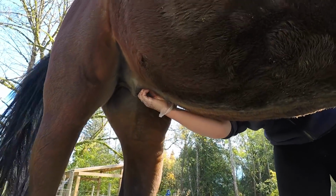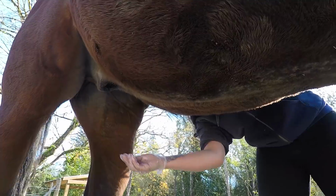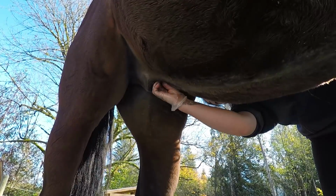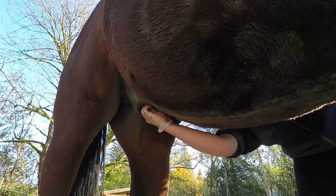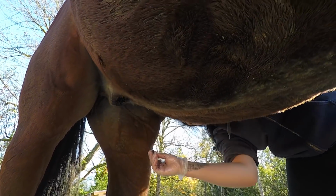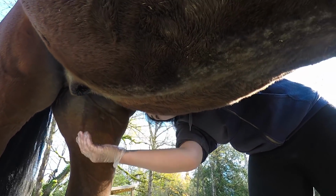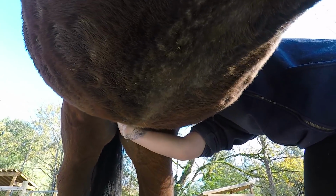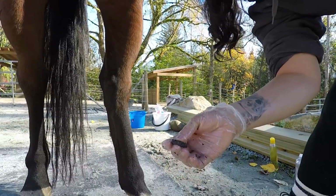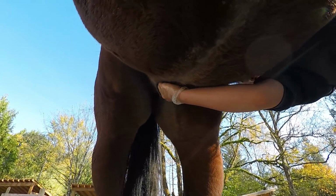So what is the buildup? The buildup is a mixture of dirt, dead skin, and smegma. Smegma is a white, smelly substance that they secrete just to help keep them lubricated when they drop to pee or when they're relaxed. But if it doesn't get cleaned out, which they normally would do if they were a stallion breeding with mares, then it starts to create big, uncomfortable chunks up in there. So this starts to be what they're pulling through when they drop to pee. Wow, not too comfy. Not too comfy for sure.